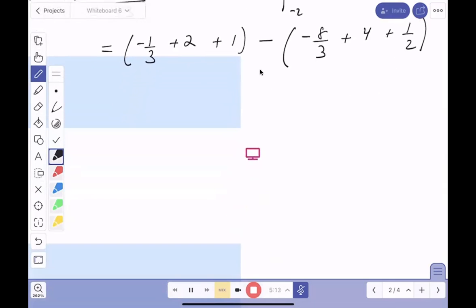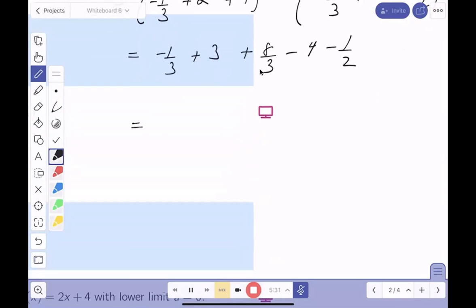All right, I hope I don't make the same mistake twice, right? Minus 1/3 plus 3. That's not so bad. And then you could get plus 8/3 minus 4 minus 1/2. Let's keep going. I get minus 1. Let's see. Minus 1/3, I'm sorry, minus 1/3 plus 8 is 7/3. And then minus 1/2, right? Oh boy, I got to do some work here, don't I?